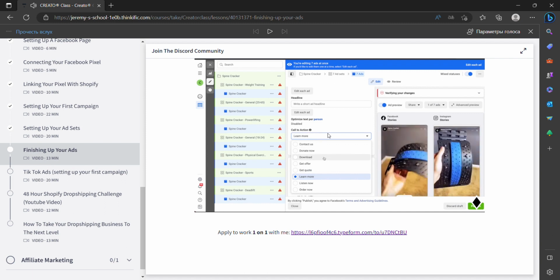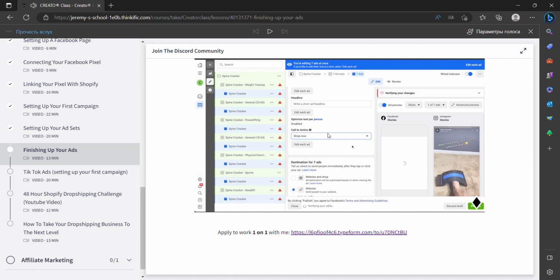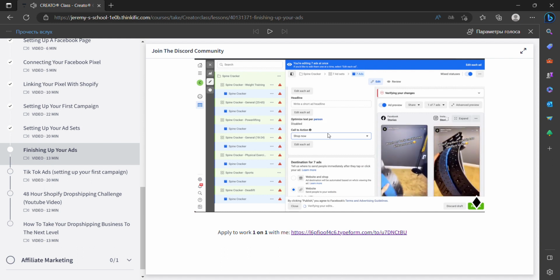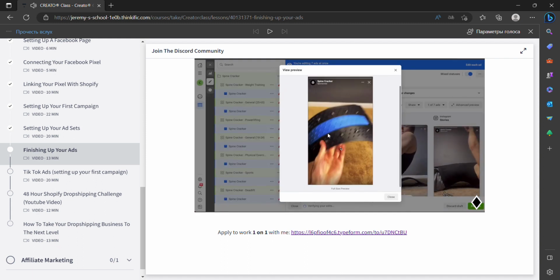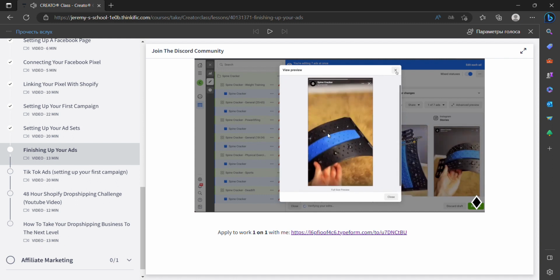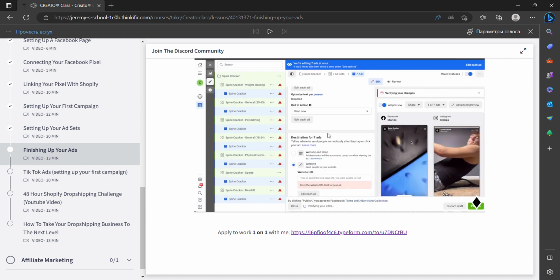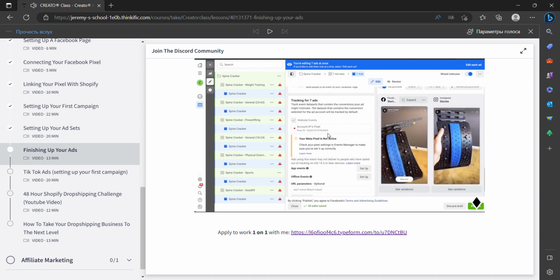So for call to action, all you're going to do is click shop now. That's obviously what you're probably going to be wanting to do, because you're probably selling a product. So you want to do shop now, right? And now, as you can see, I have my ad looking like this. Right here, boom, watch my backtrack in 2 different levels, right? And then as you can see, it'll say shop now. If I could scroll down, it would say it right here, right? As you can see, it says shop now.